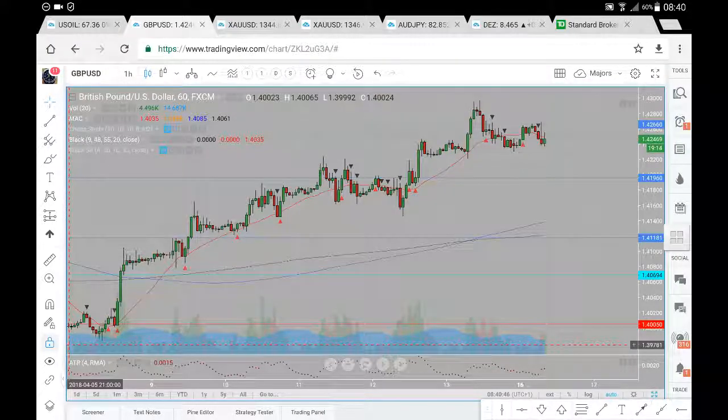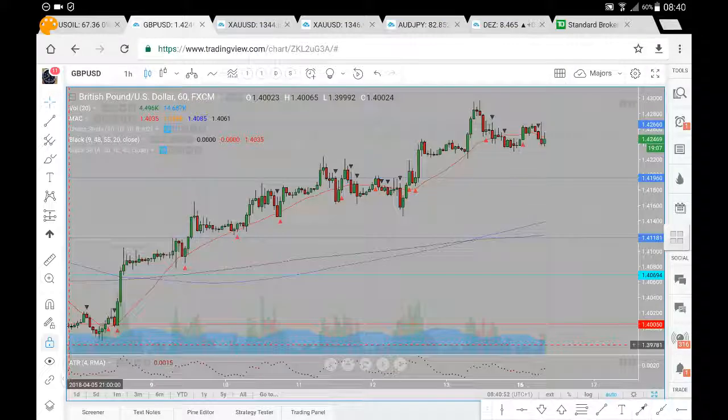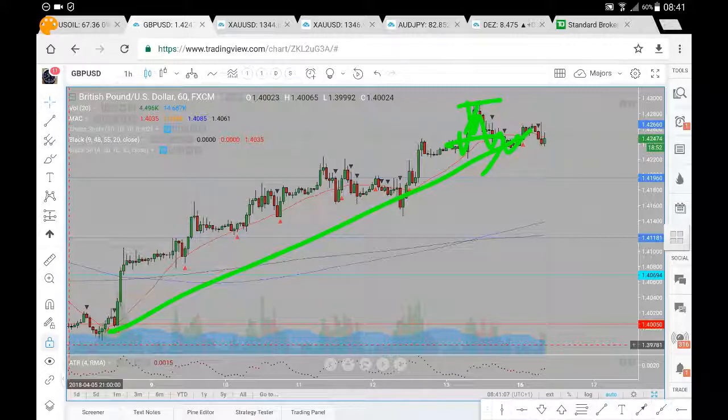So this is the pound dollar analysis for Monday the 16th of April. Now let's just have a look at what happened to prices and where prices may actually go. Previously we have seen this ascension here in the pound against the dollar. We've now had a move beyond the 42.66, briefly putting a new high, trading back below the 42.66.